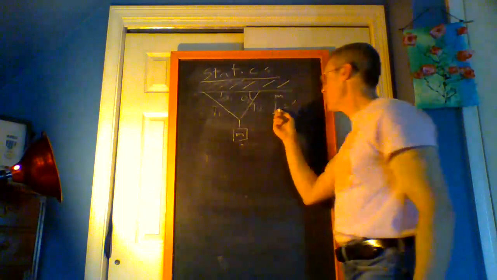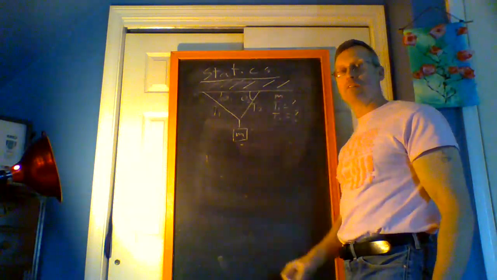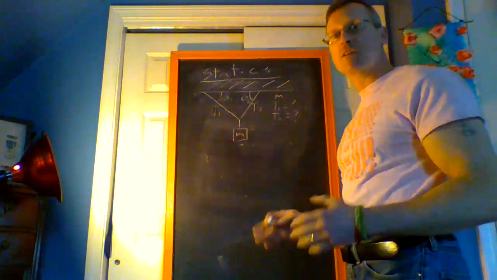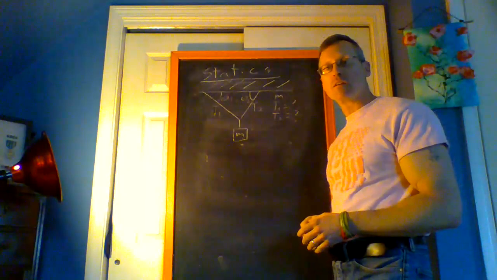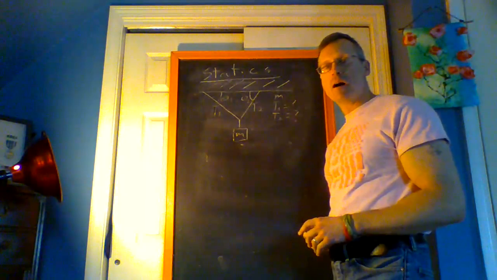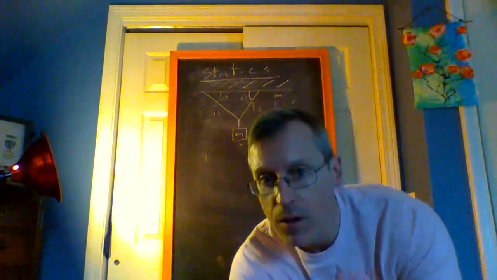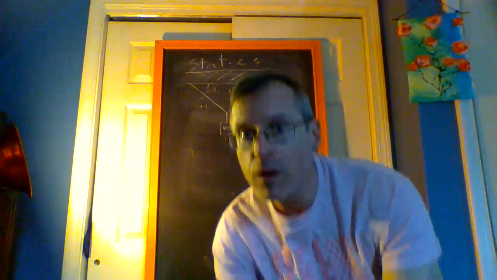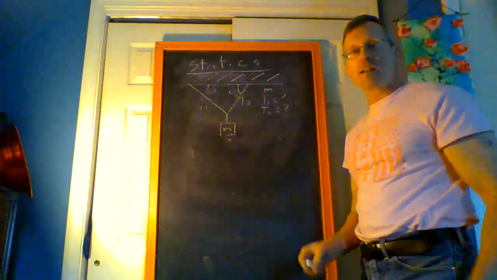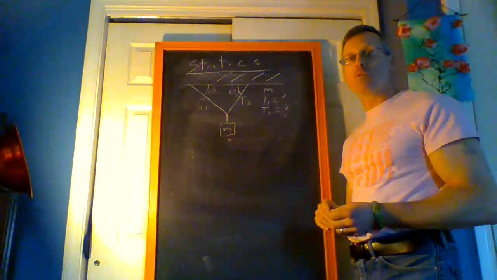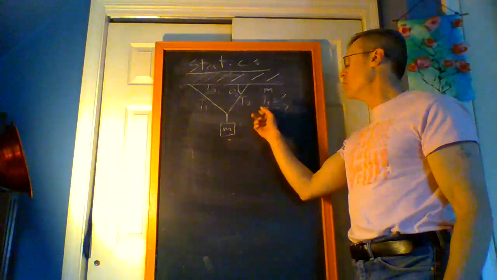Now, if you notice, I have two unknowns. So let's say we know the mass, and I'm not throwing any numbers in right now. You guys can throw in numbers with a calculator or something like that, all right? And actually, let me move this just a little bit closer, so you can see it a little bit better, hopefully. All right, and anyway, what you've got going on here is two unknowns.